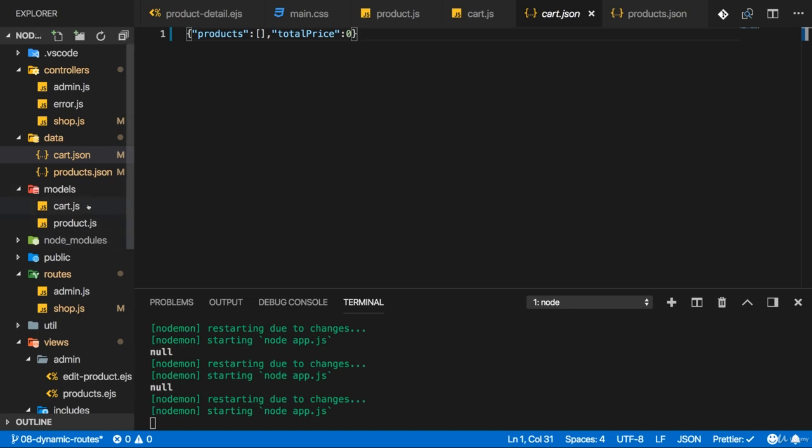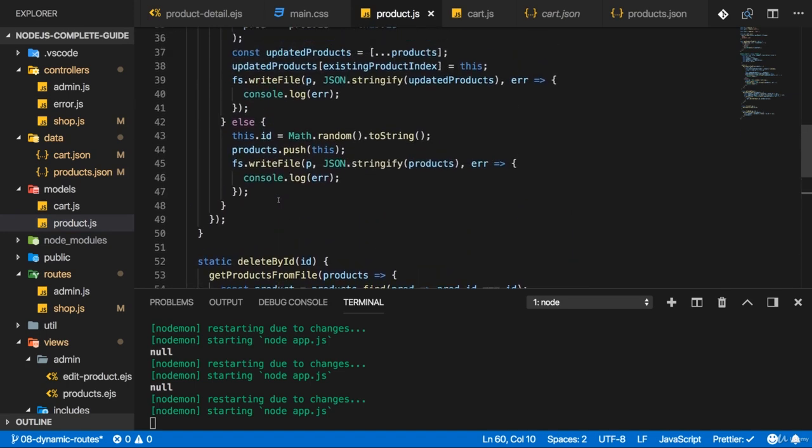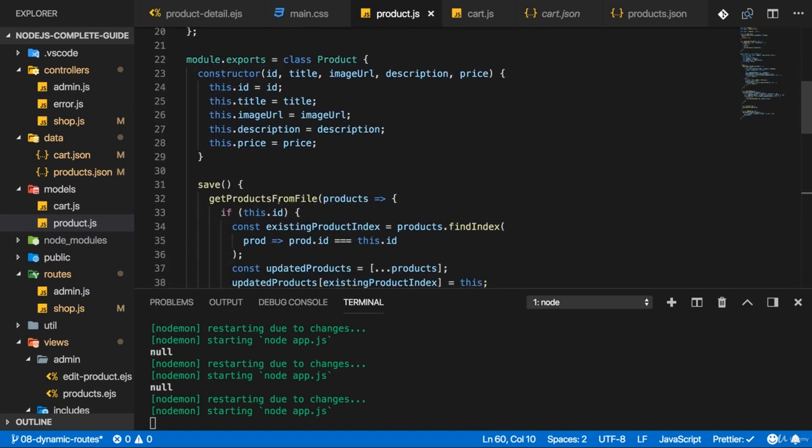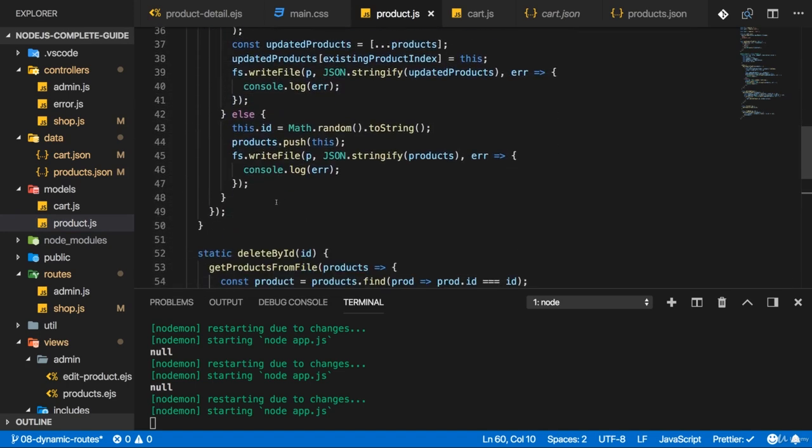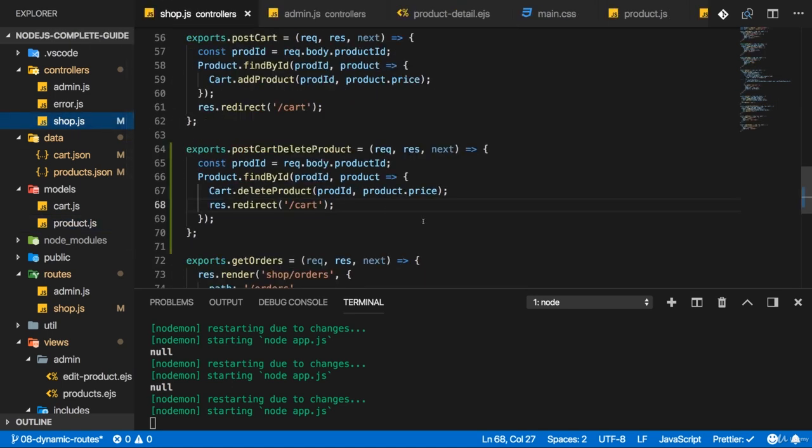Now, correctly, you would say that, of course, our current approach here in the models is a bit suboptimal, because working with the file and so on, it's not that great. We can also improve some things in the controllers, because, for example, as I said, we should redirect if we know that the deletion succeeded and not right after this line. Since we access a file in there, theoretically, we should use a callback here too. But these are all things I will do once we finally also added a database, something we will do in the next module now. So, time to move on to this exciting big block of the course.